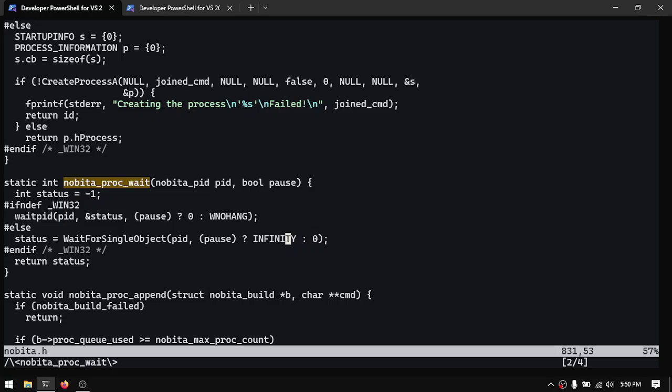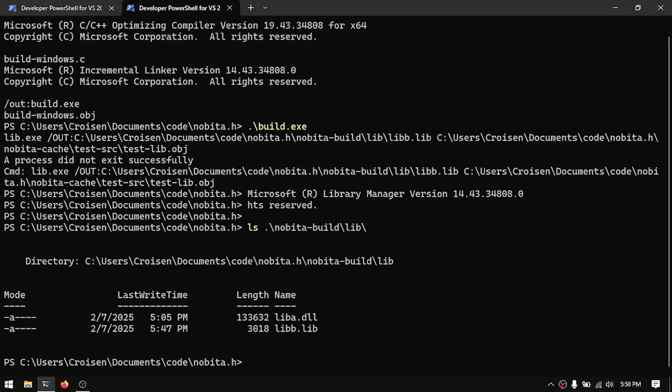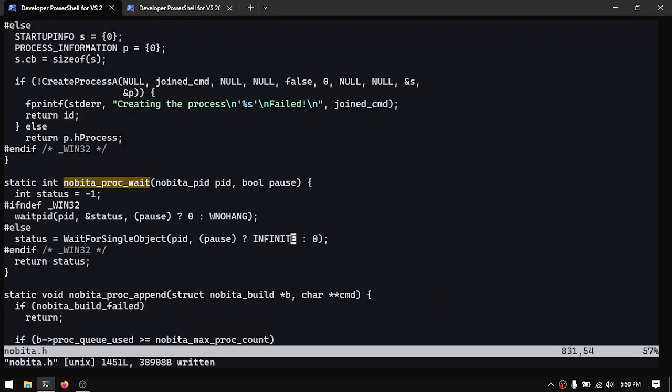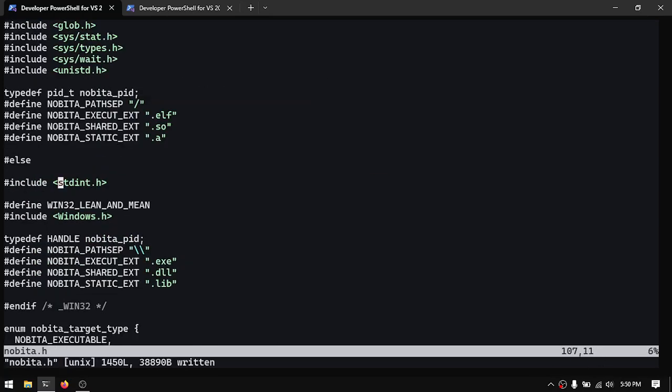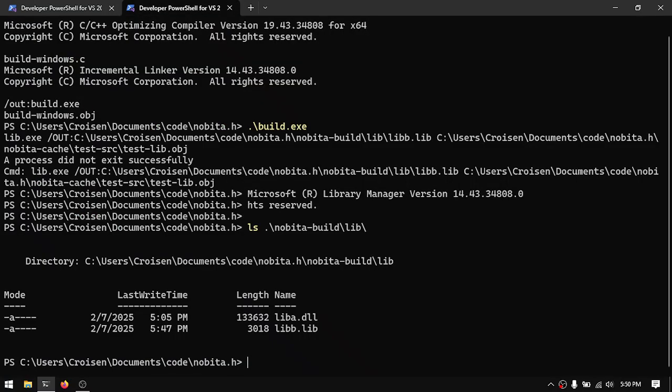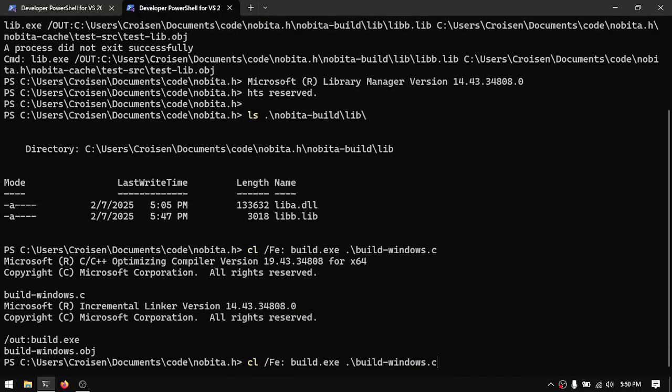So over here, wait for single object, and its wait value should be, oh, not infinity, but infinite. Now, after that, we will not have the problem of this exiting early now. And we can now remove our import of math. Now let's try compiling this again and see if we're gonna have a process bomb on our hands.